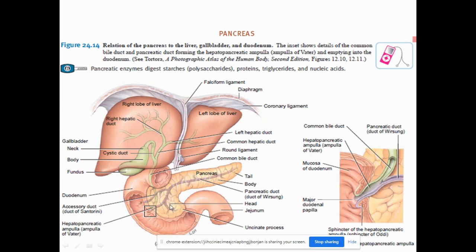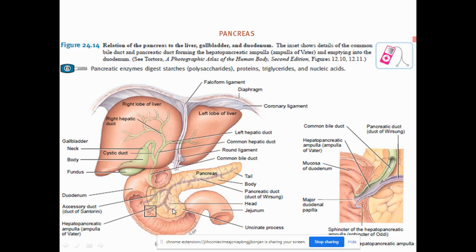You can see there are 3 parts in the pancreas. What are they? This is the head, which is in close contact with the inner curvature of the duodenum. It is very much near the duodenum. Above this, I have already told you, above means superior, below means inferior, you have the body, and then there is a tapering region called the tail. So there are three regions.